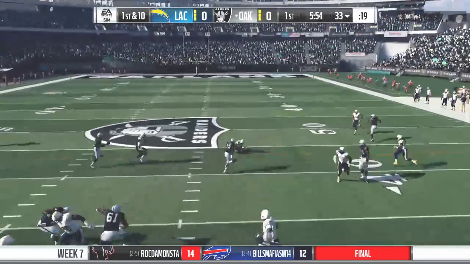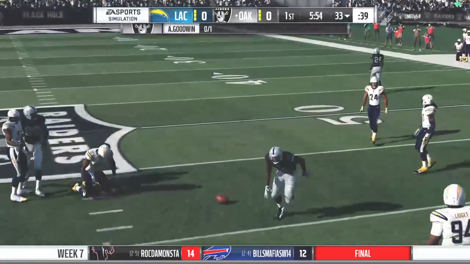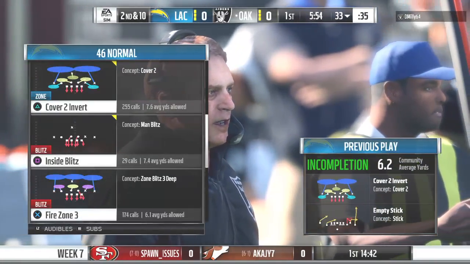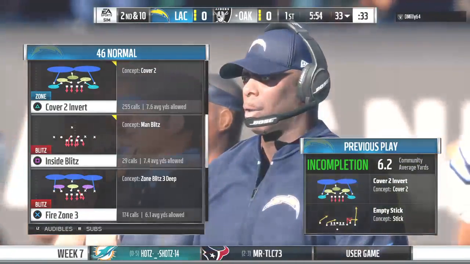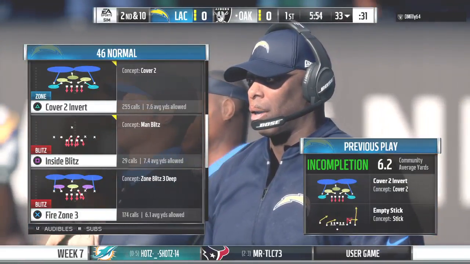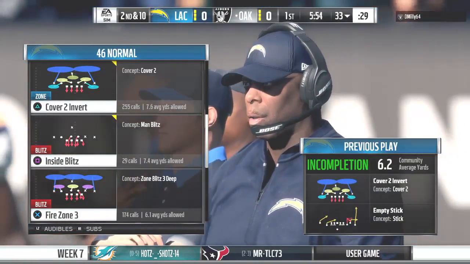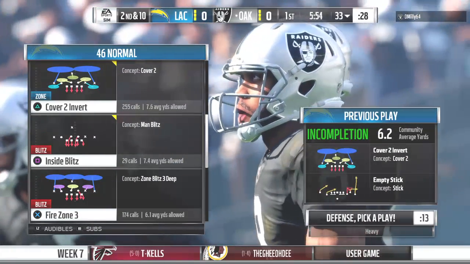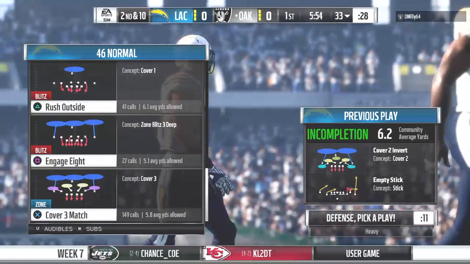First and 10. Goodwin. And his first pass is incomplete. Michael Crabtree, the intended receiver, and that'll bring up second down. Let's face it, perfection is something we all chase, whether it's playing this game or whatever we do. Hard to attain, but that's what they were searching for as that pass goes incomplete.